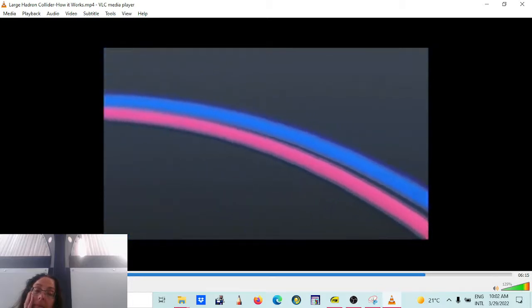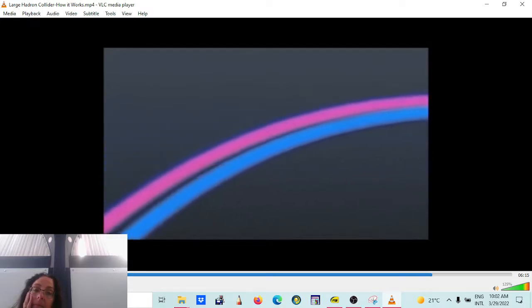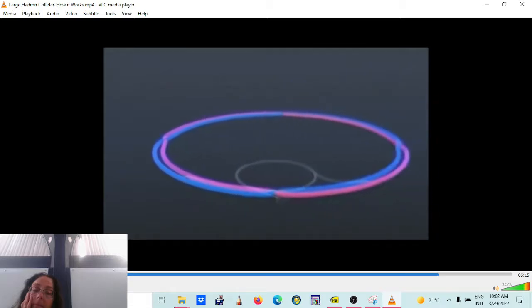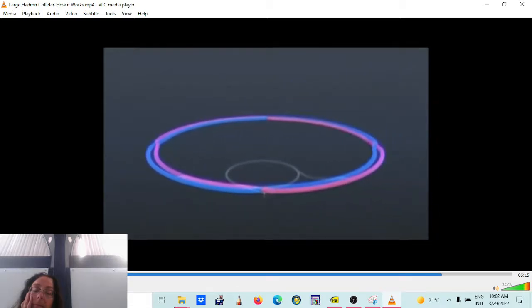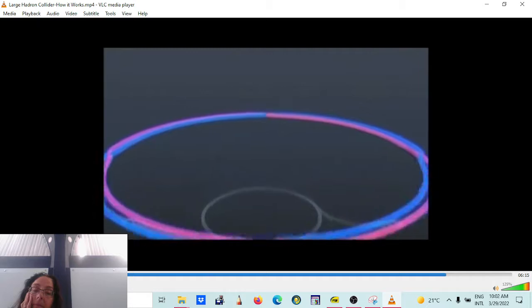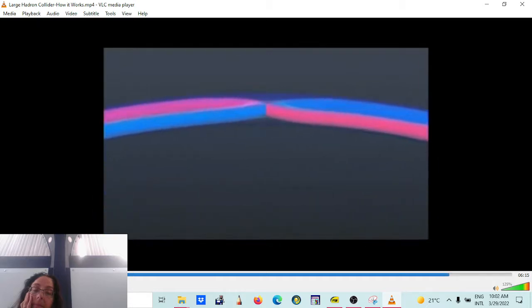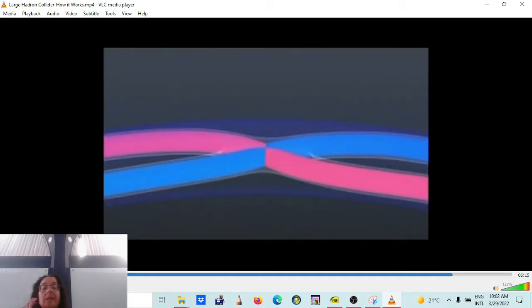The magnetic force needed to keep the beams bending to the ring is so enormous that nearly 12,000 amps must flow through its electric magnets. This is achieved by making the LHC colder than outer space, so that its magnets become superconducting. Now the protons are ready to collide with the detectors. And the steering magnet finally brings them to a collision course. The total energy of two protons colliding in the LHC is 14 tera electron volts.